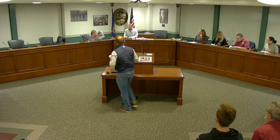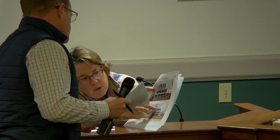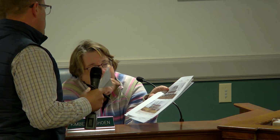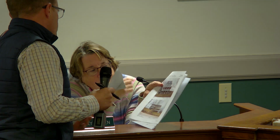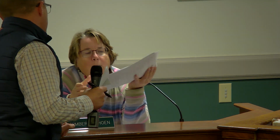So I'm trying to figure out, if you flip to page 3 of 11, are you trying to replace the wraparound too, or just the side porches with the stairs? Can you show me which photo you're looking at? I'm looking at this one, which is 3 of 11. See the front porch? Yes, so we'd be replacing these to bring them up to code as well. So what are you doing with the balusters on the bottom? This is all staying the same. This is structurally fine. Okay.